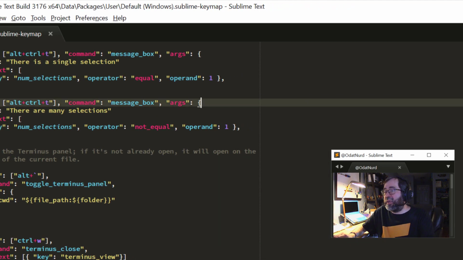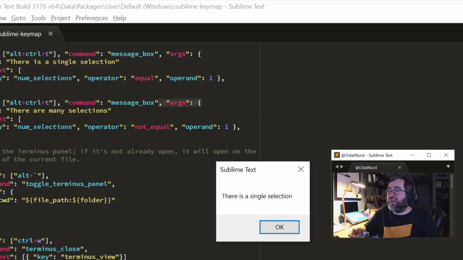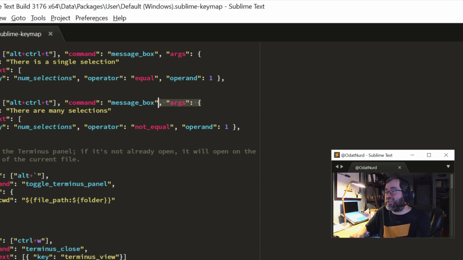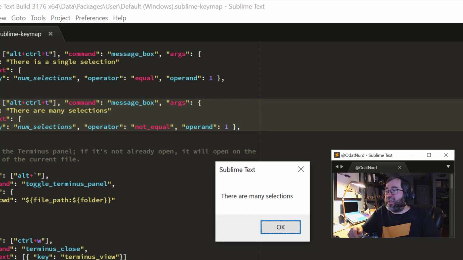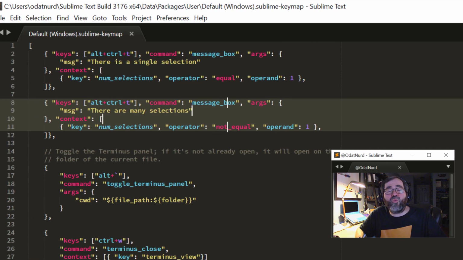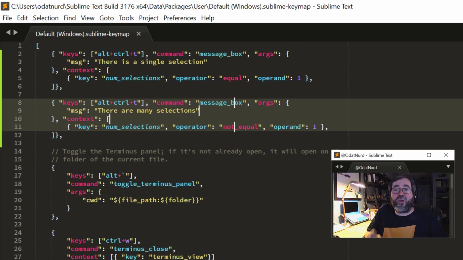there is a single selection. Similarly, if this selection actually wraps some amount of text, it's still a single selection. But if we were to use the key bindings to add multiple cursors to our file, now there are many selections. So again, imagine a situation where you want to absolutely verify that there is only one cursor, or that there are definitely more than one cursor, or there are exactly 5 cursors. Whatever situation you can conceive of, you can test it with this key binding.